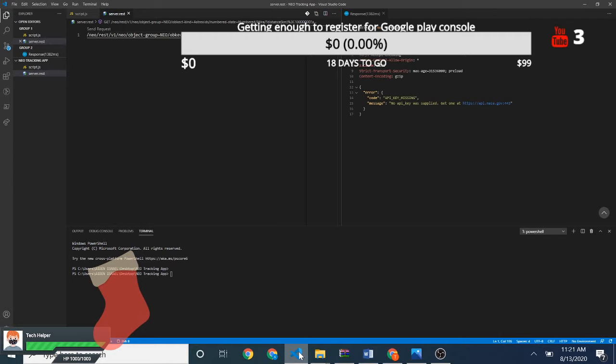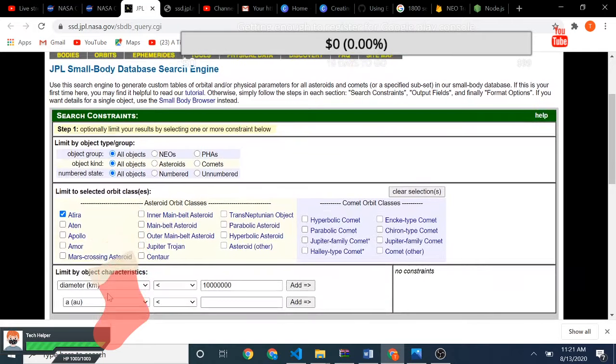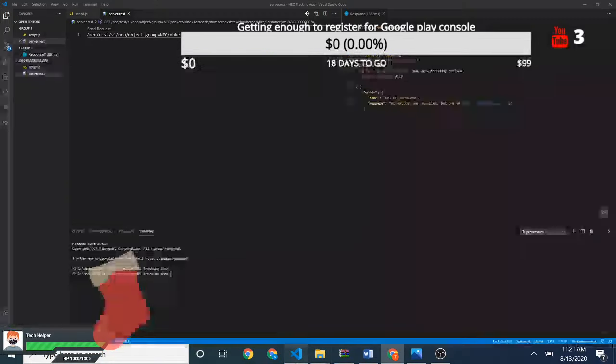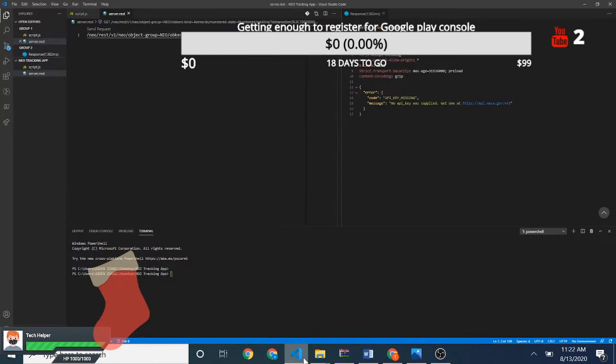So slash, and then you can do slash limit to select. You can see asteroid orbit class. So asteroid object class.